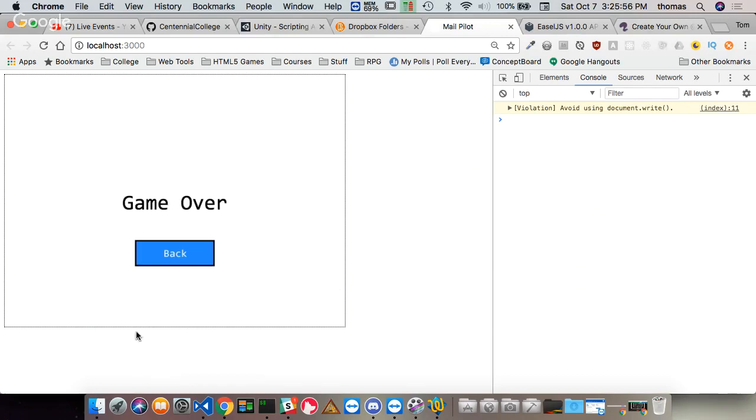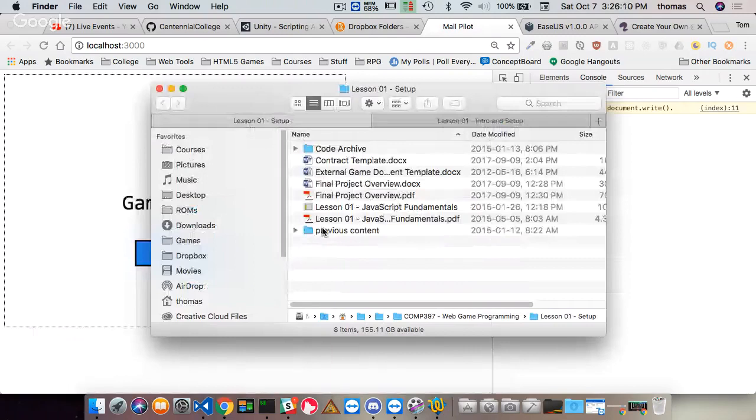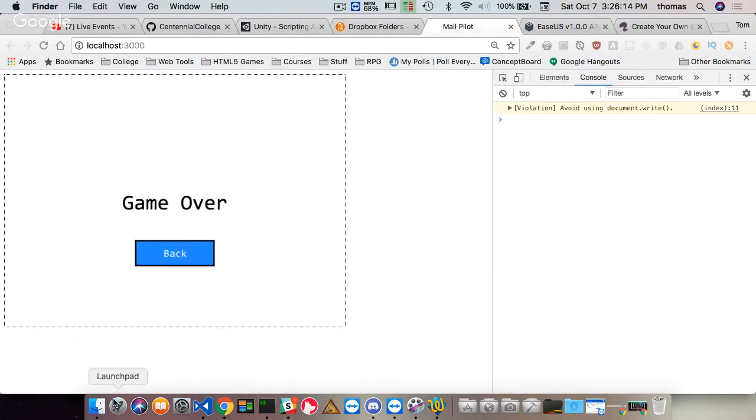Let's fix this scene. We almost have a minimum viable product here. I just need sounds, which I'm going to try and add in before the day's up. All right, how do I do that? First of all, one thing at a time. What I need to do here is I need to make a new button.